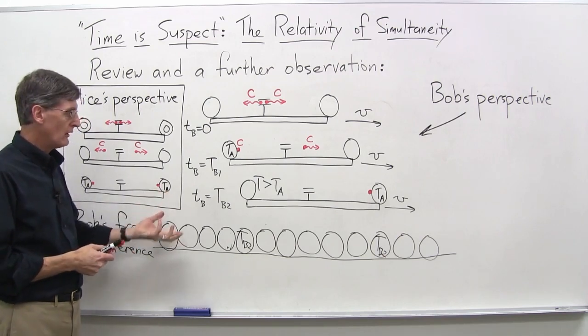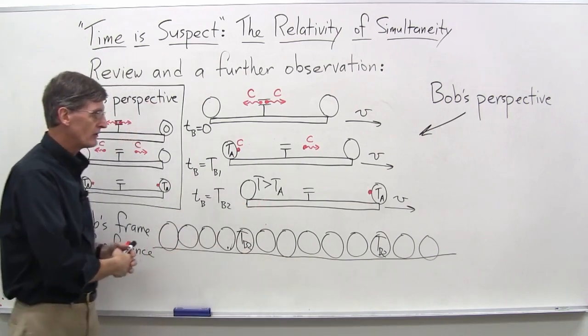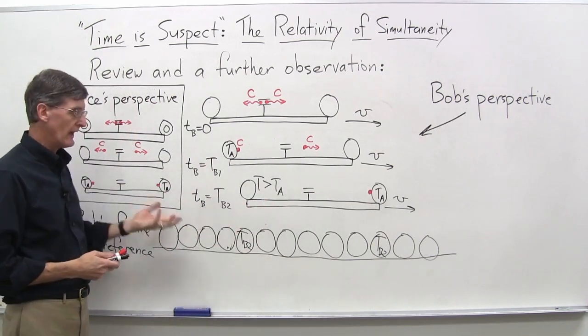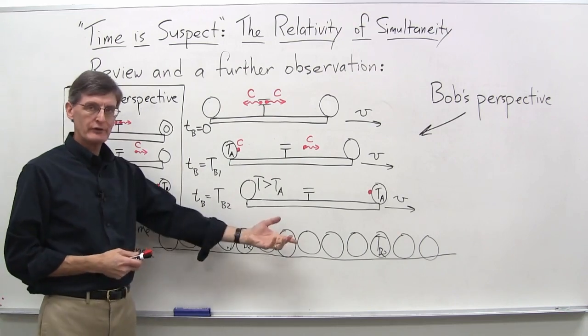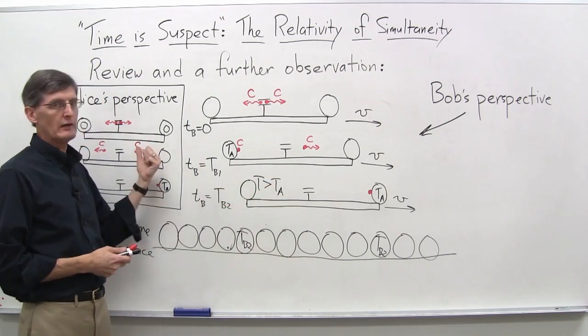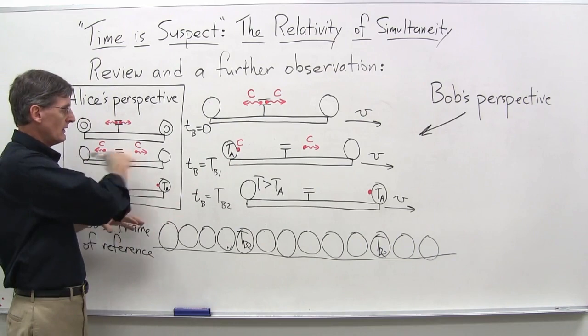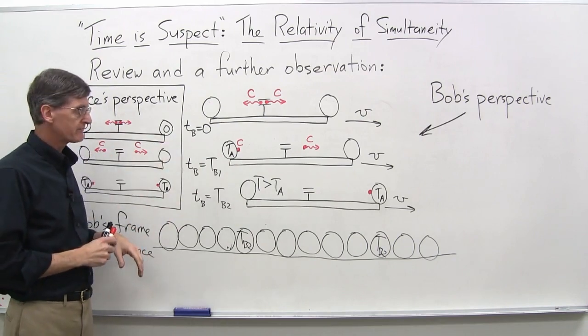There is no way to define an absolute time scale or a way of measuring time such that both Alice and Bob would agree. Because Alice is saying, Bob, you messed up. Your clocks are not synchronized. Meanwhile, Bob is saying, no, it's not my problem. It's you, Alice. Your clocks aren't synchronized. And yet each individually have their clocks perfectly synchronized.